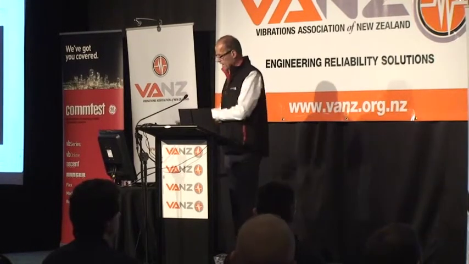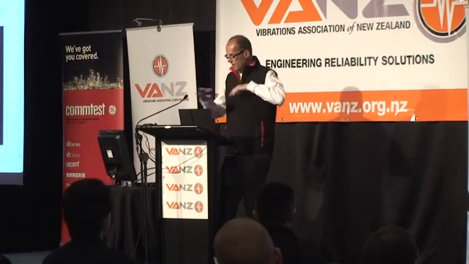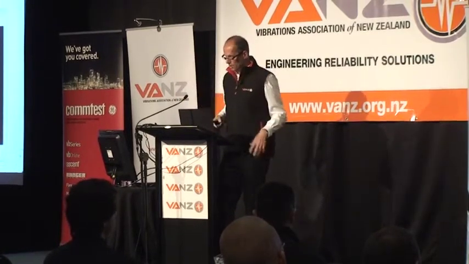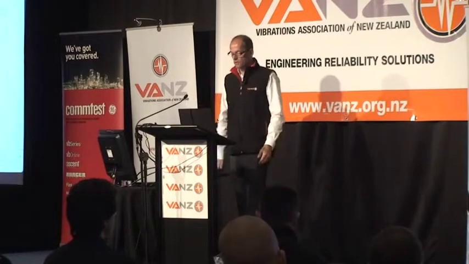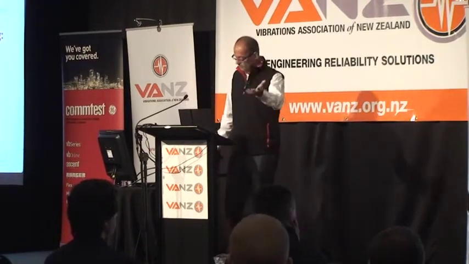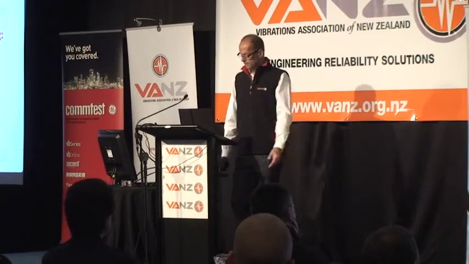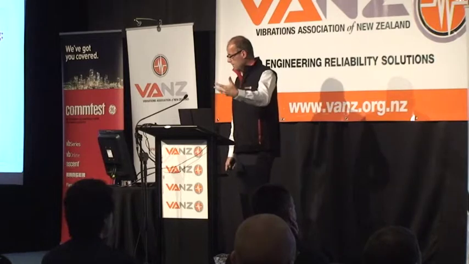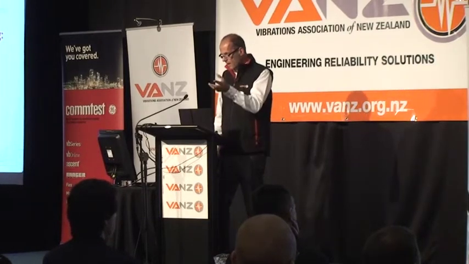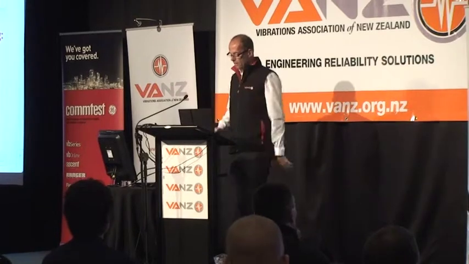And before they had a catastrophic failure, before they had a production issue or anything else, they have spares with these. They were able to manage the process and deal with it. So condition monitoring is great. Fault detection. We can plan our maintenance so much better. We can avoid the secondary damage. So rather than the bearing seizing and perhaps damaging the shaft or anything else, we avoid that.